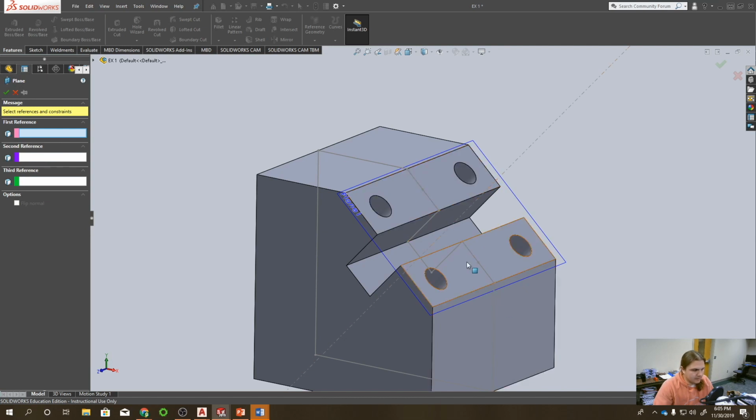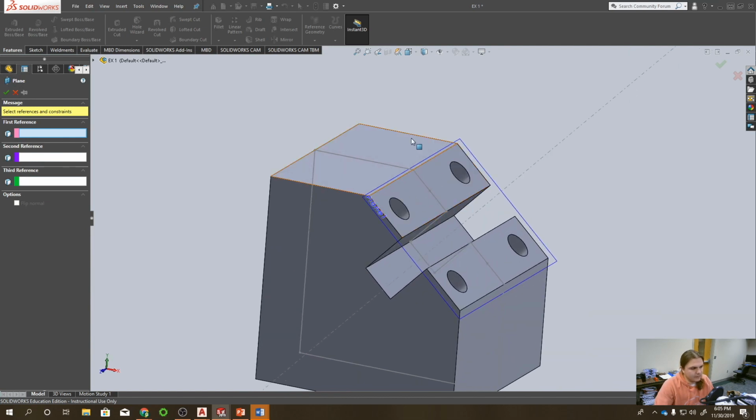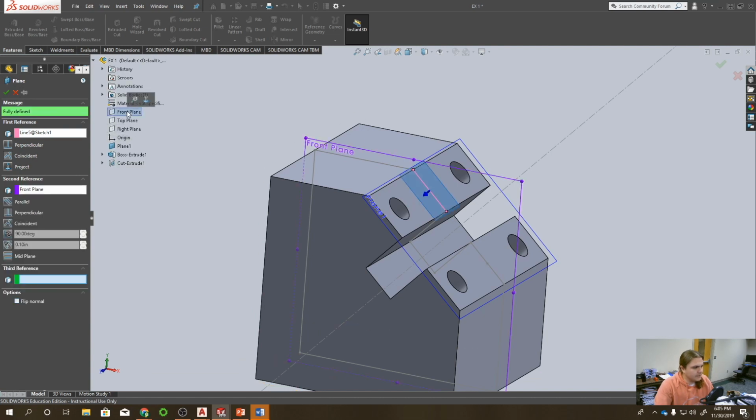That's going to be basically perpendicular to the sketch plane, which in this situation is the front plane. So I click on the line, and then I come to my second reference and do the drop down right here, a little arrow, and click on front, and then that will automatically select perpendicular as my constraint type.